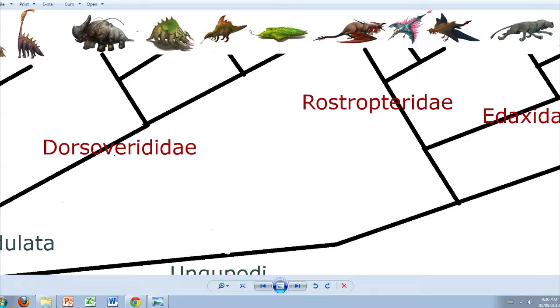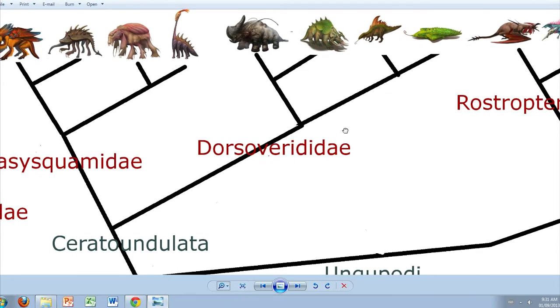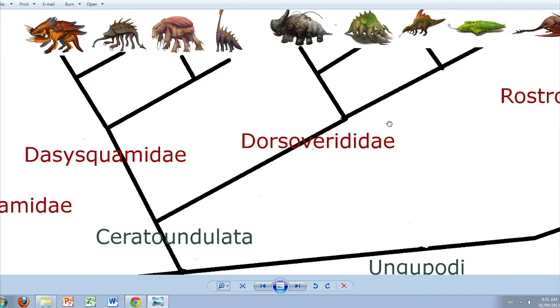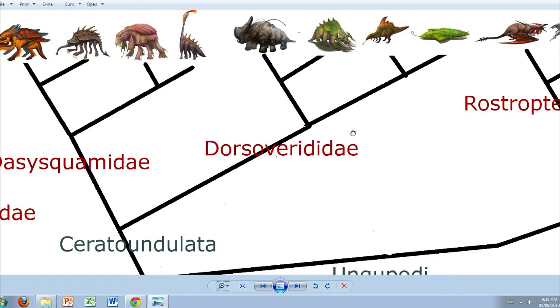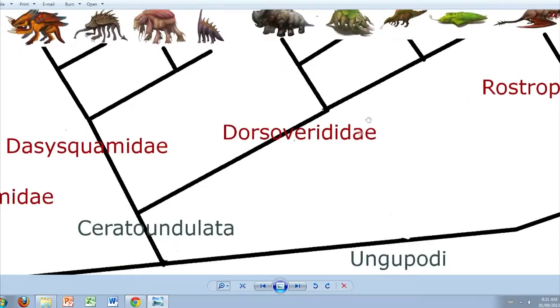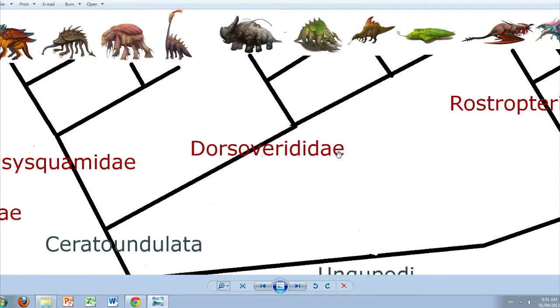Sorry, his name is the Tapeto, and these guys are of course also predaceous. So it seems that feeding mode is not something that is very evolutionarily conserved. So throughout time, lineages will very frequently switch between meat eating and non-meat eating. That's kind of curious. That's an interesting little thing. There's a lot of animal groups on Earth that do the same thing, so that's not all that surprising.